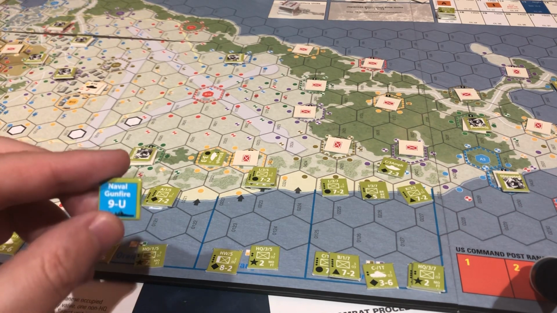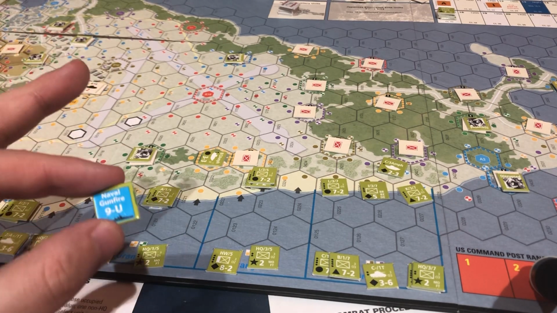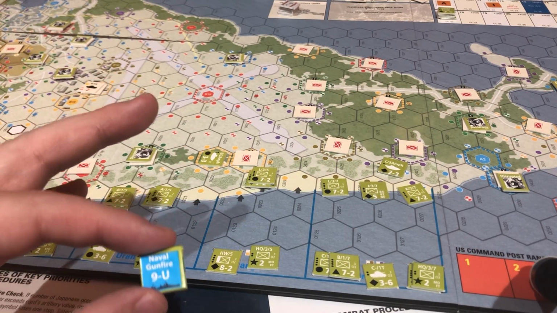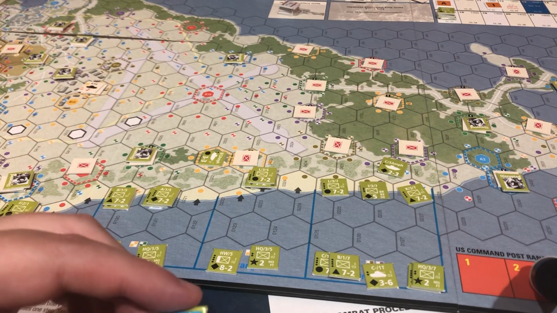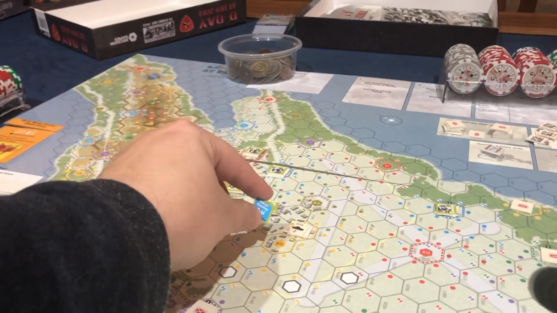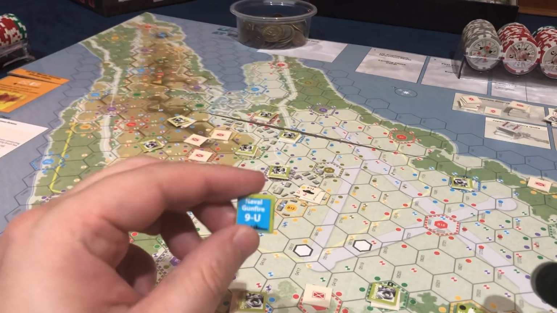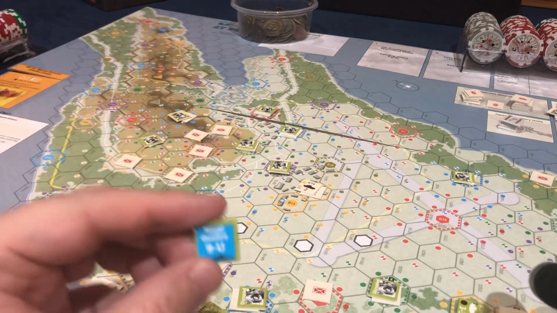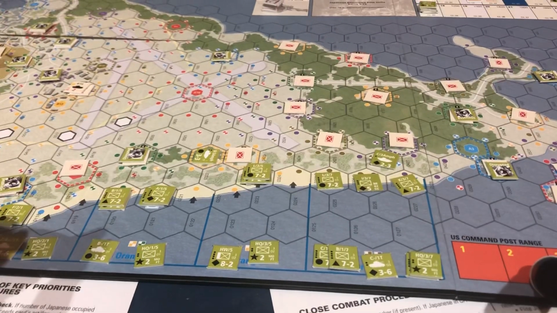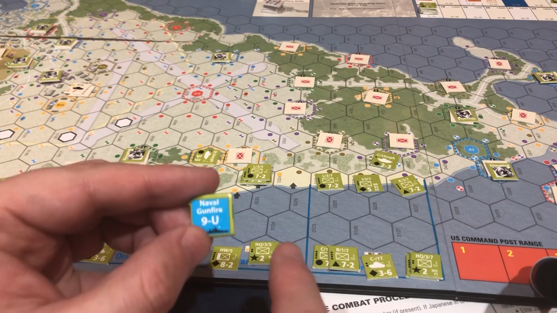The other thing is naval gunfire will disrupt any Japanese unit that is revealed and we attack, and it will destroy any depth marker, even if it's not revealed. So, for example, I can use this naval gunfire on that tank up there, and I can destroy the depth marker for that tank and disrupt the tank. But then this would be gone. This is a one-time use thing. So it's pretty handy. There's a lot of depth markers that require naval gunfire in order to defeat them.